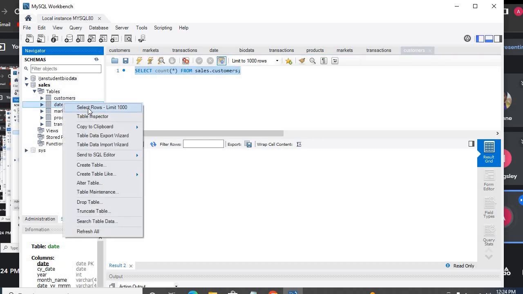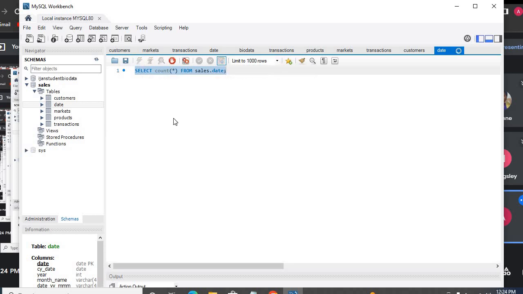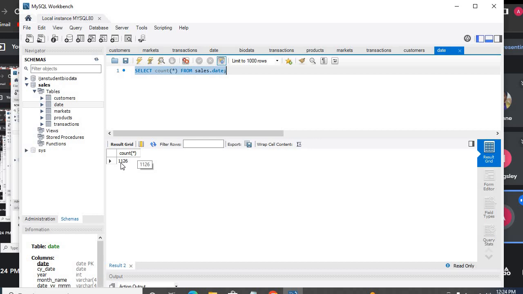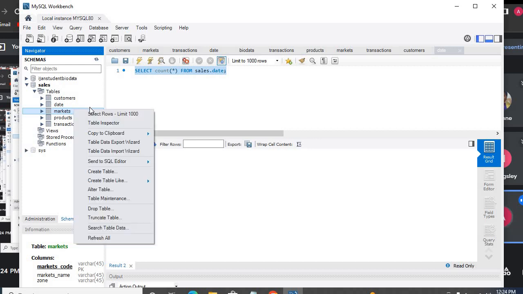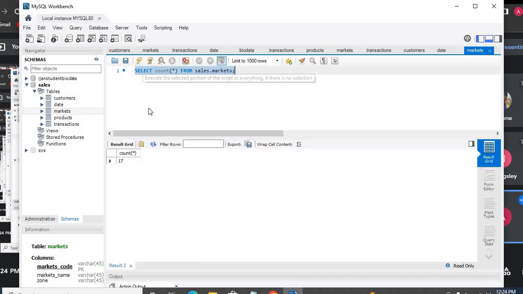Let me check for date. So date is 1126. So let's check for market. So market is 17.